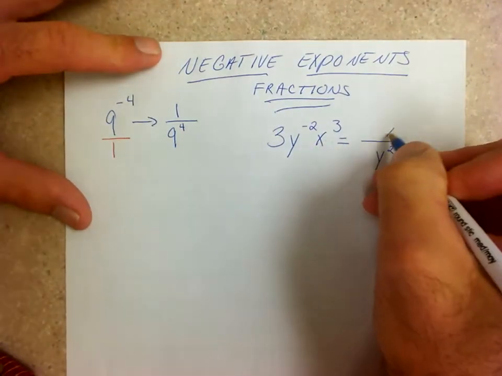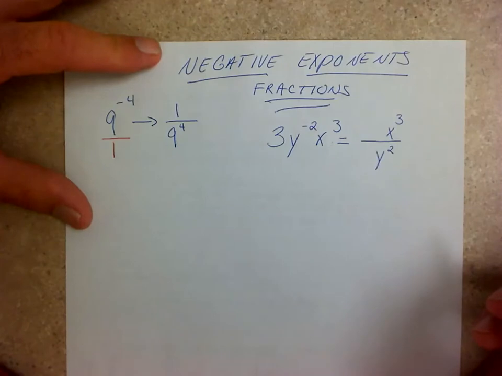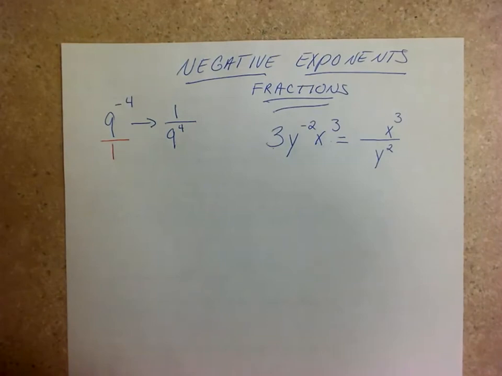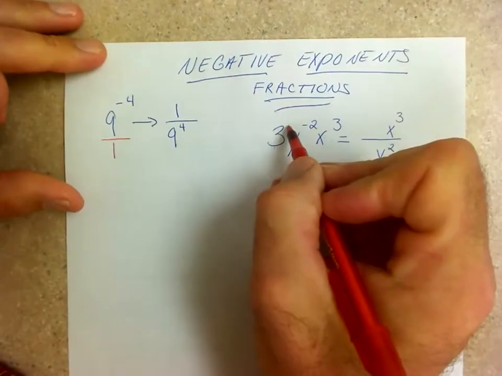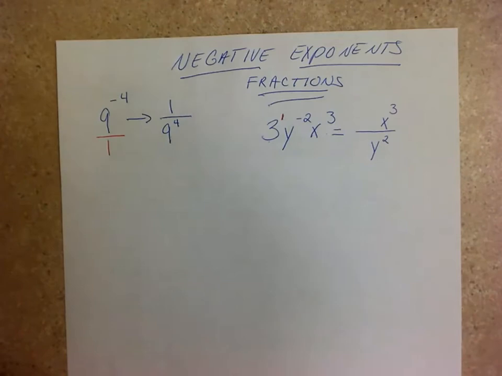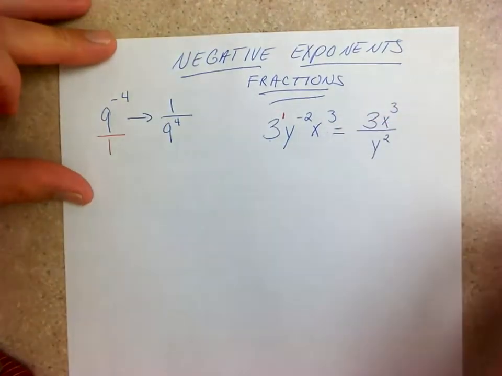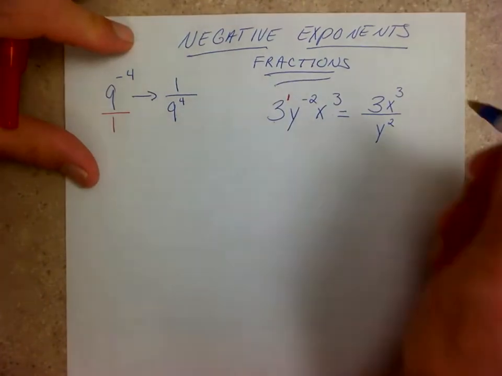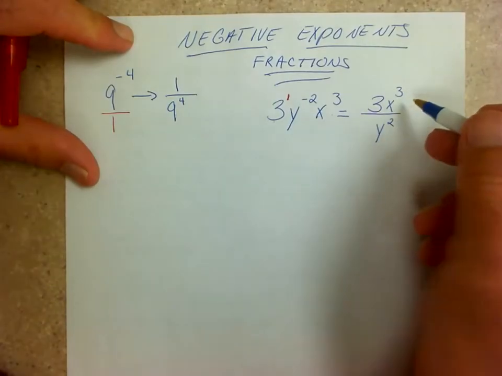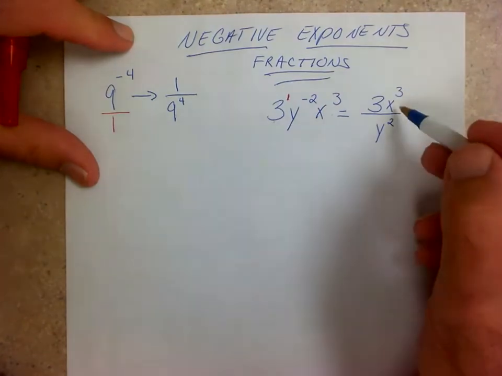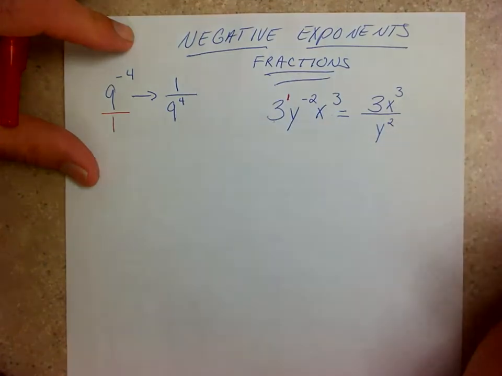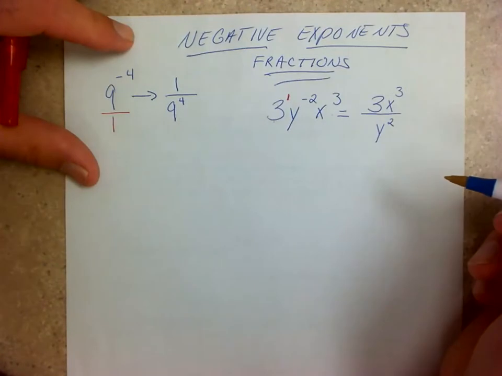X to the third power is already positive, so we're going to leave it alone, and it's going to stay on top. We've discussed the exponent that is here with the 3. Again, there has to be a power here. That is a 1, and that is considered positive, so we're going to leave the 3 in the numerator as well. For our purposes, we could say this is simplified. If later we had some more information for x and y, we might be asked to evaluate. But for right now, that's all that we can possibly do here.